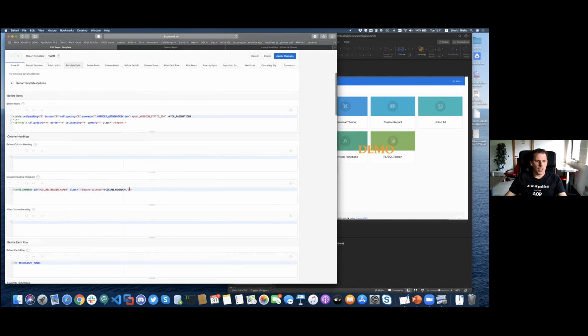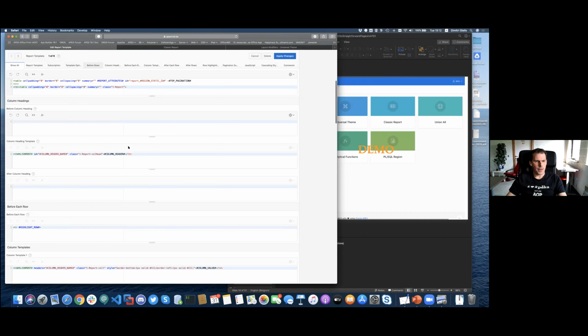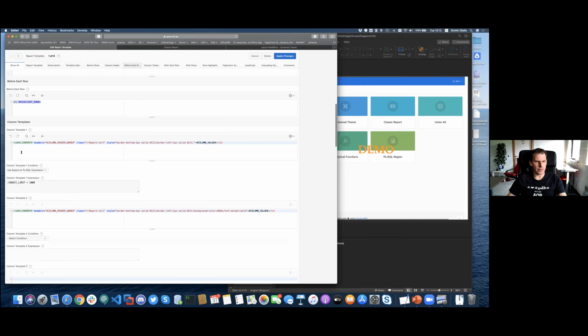So what am I doing here? This is some styling. The template is basically a bit of HTML that APEX renders behind the scenes. And here you have for each row, generate a table row, and for every column, generate a column. So the generic template uses a column, and for every column it's the same thing.